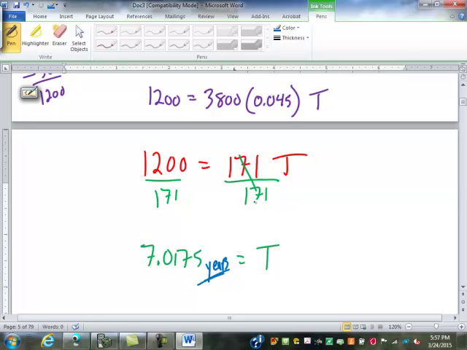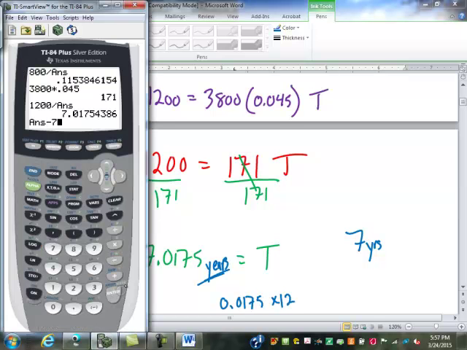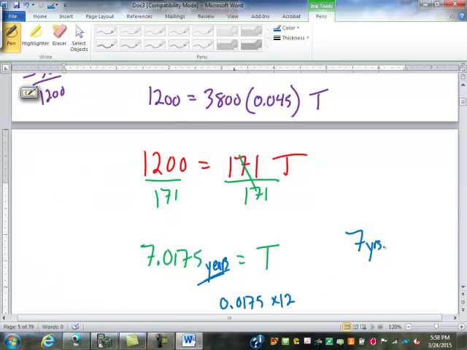If I wanted to change, now I could leave it like that. That'd be just fine. Or I could change it to 7 years and then take the 0.0175 times 12. So subtract the 7 full years, take the 0.0175 times 12 if I wanted to get months. And it comes out to 0.2 months. So it's basically 7 years and then less than a quarter of a month. If you really wanted to say 7 years and 1/5 of a month, that's fine.